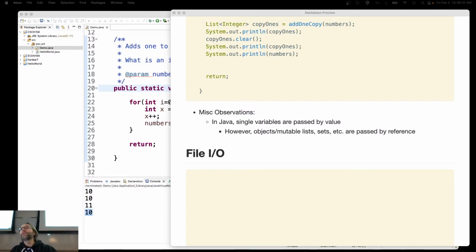In C, if we wanted to prevent changes from being made, we would put a const keyword in front of it. There is no const here. There is a const reserved word in Java, but it doesn't do anything. There is no way for you to prevent somebody from making changes to your list unless you have an immutable list to begin with. Okay, and we're not going to get into that just yet, or maybe at all. So there are my first couple of observations.